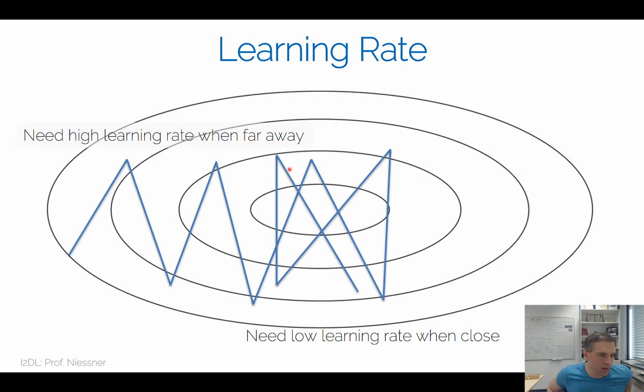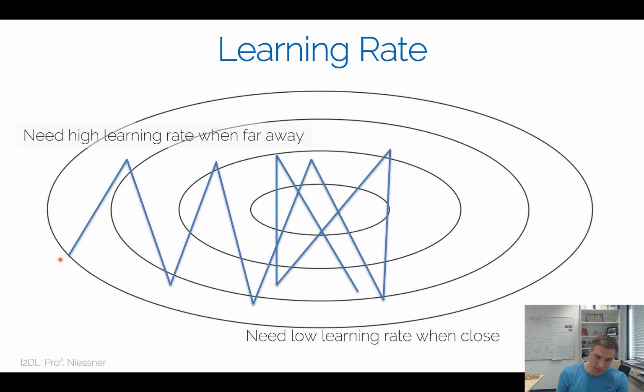So in other words, what this slide should tell you is that it's very difficult, or pretty much impossible, to have a learning rate that stays the same during training and yet produces good results. So what we have to do is figure out a way how we adapt the learning rate during training. What we would love to have is a high learning rate when we are far away, and a low learning rate when we are closer. And far away and closer in a training setting practically means, at the beginning we want to have a high learning rate, and later during the training, presumably we've done something reasonable, we actually want to lower the learning rate to a reasonable level.